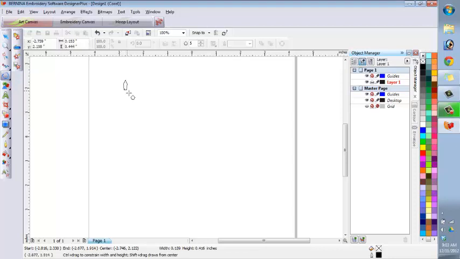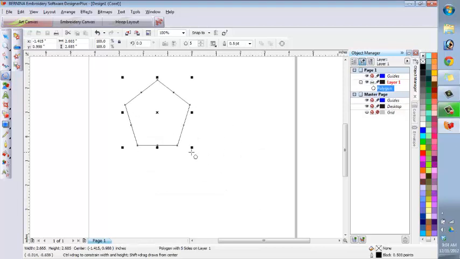Now we can left click and drag to the side. As we drag to the side, you see your polygon starting to take effect, and it has 5 points. Now when we draw this way, when we just left click and drag, we can do it to where it doesn't actually size to scale as a perfect polygon. In this case, we want to make a perfect polygon.